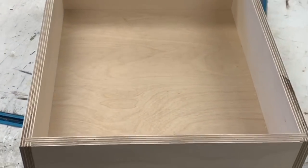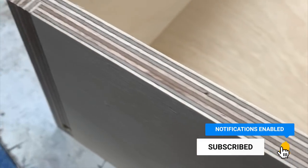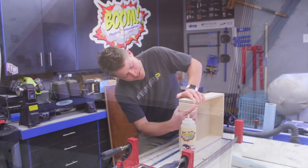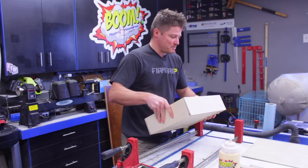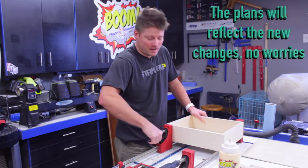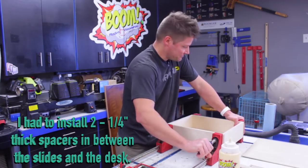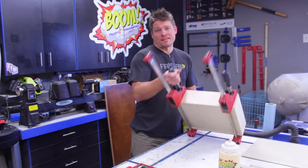All right, drawer dry fit is perfect. Joints look good, no gaps, evenness all the way around, and the drawer doesn't rattle. Love it. Now, I do have to be honest, I did screw up the bottoms of these drawers just a little bit, because whenever I made my SketchUp model, I made these drawers with 3/4 inch thick material instead of 1/2 inch. So whenever I cut the bottoms, they were a full 1/2 inch shorter than what they needed to be. So that was a surprising dry fit, but no biggie. I managed to just cut 4 more drawer bottoms and I was back on track.